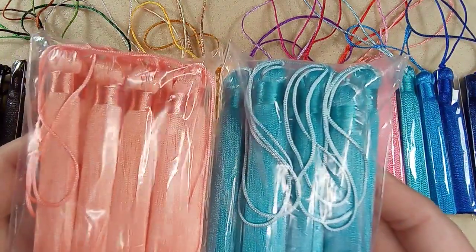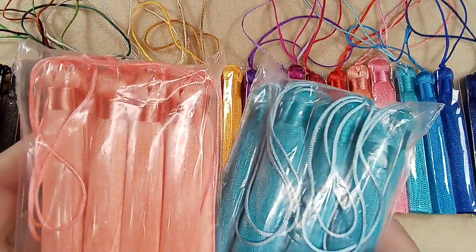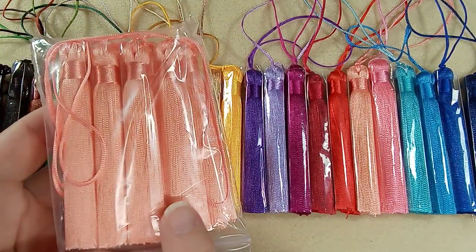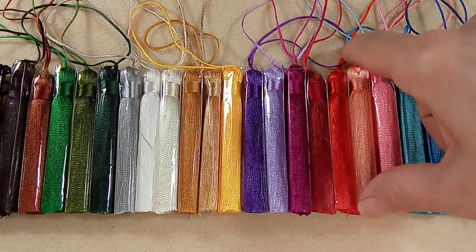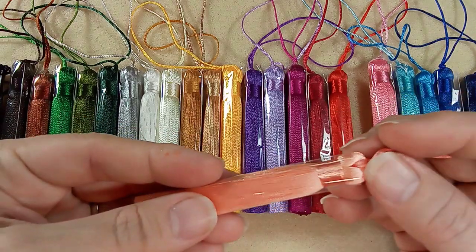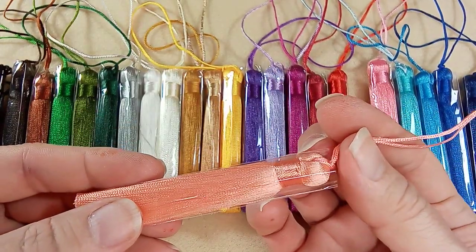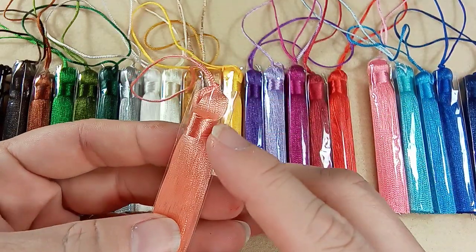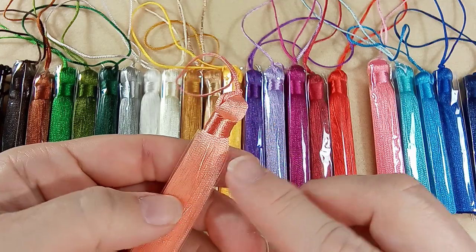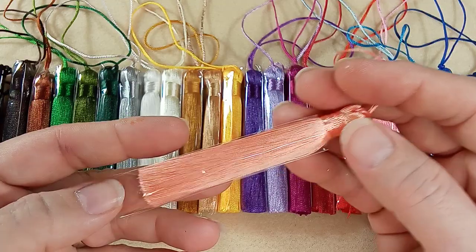These are probably my two favorite and I will most likely order some more because I think what I'm going to do is make a bunch of beaded tassels for the summer. I think this is a lovely summery color — it's like a peachy pink. Each one is individually wrapped in this lovely sleeve, which is great for when you're working on your tassel. You can just slide it down like this and work on your tassel. Usually around here is where you do your work and you can leave this on so that the little threads don't get all damaged and staticky.